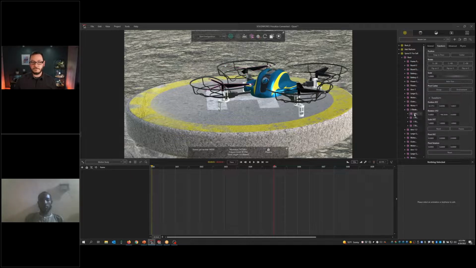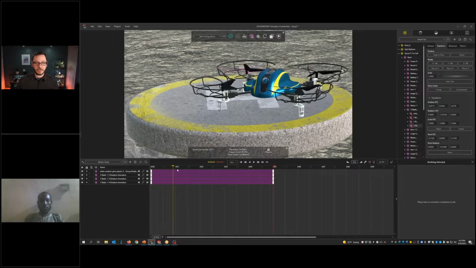Because from here, I can set up rotation animations on these little pieces like I had, right? So we can go to animation, add rotation, add rotation on each one of those blades. And if we look at this, our blades should now all be spinning. Yep. But let's say we wanted all of those to come off together in an explode, which I'll show you an example of later.